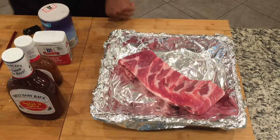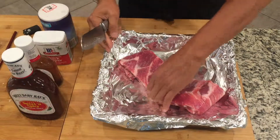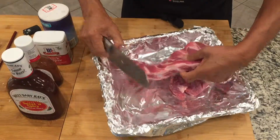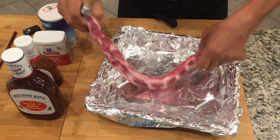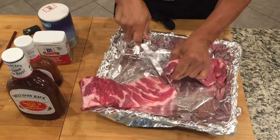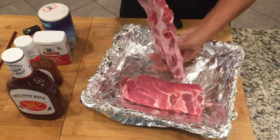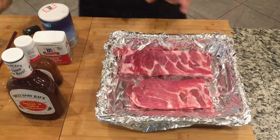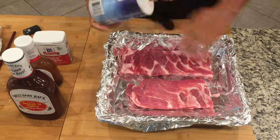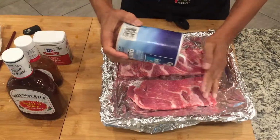Now this time, let's cut the ribs, because this is kind of long. So we'll cut it in half. Okay. All right, like that. This should be fine. And then we're gonna apply salt and pepper, a little salt on each side.